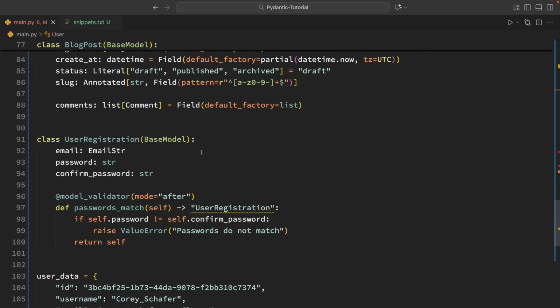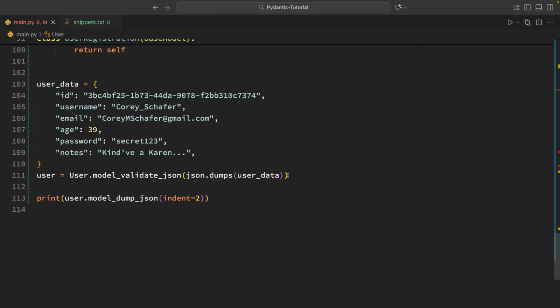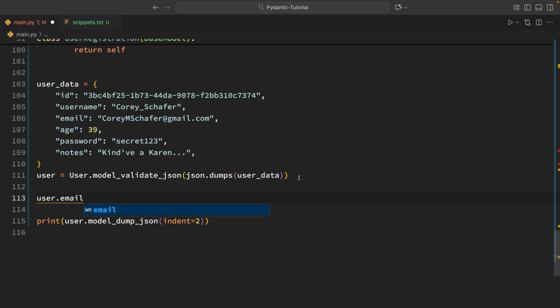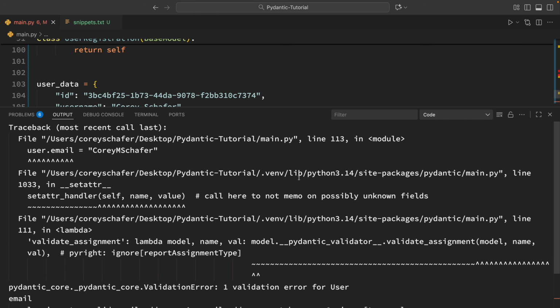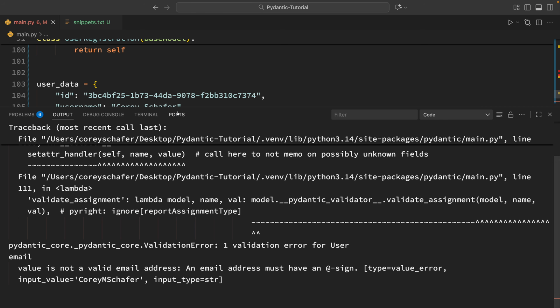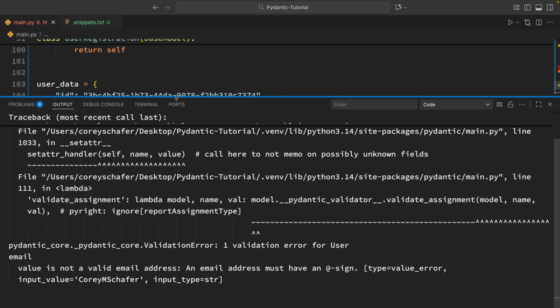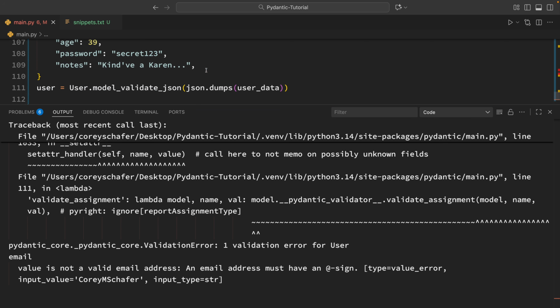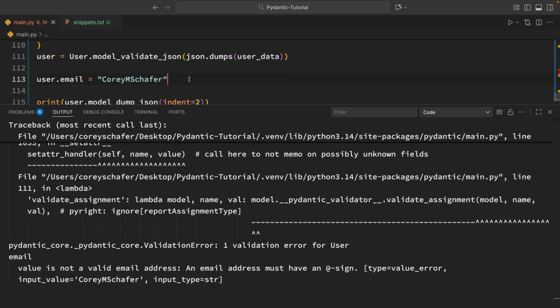So if I go down here to the bottom, after our user is created, if I change this user.email to something that isn't an email, something like Corey M. Schaefer, and run this now, then you can see that we are getting a validation error here because it is revalidating on assignment whenever we change values.